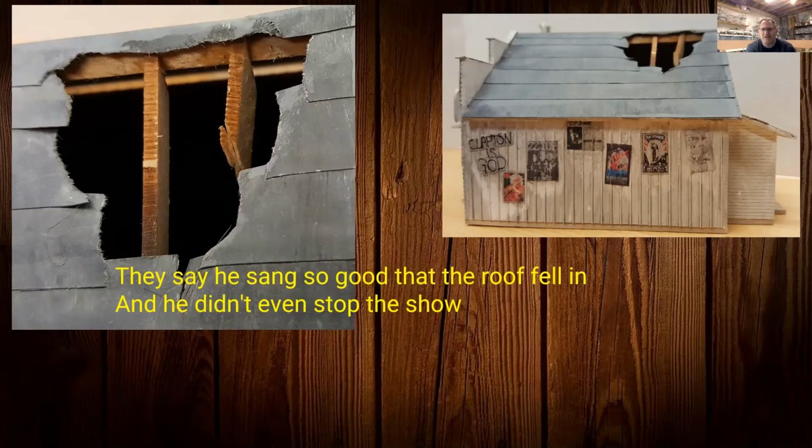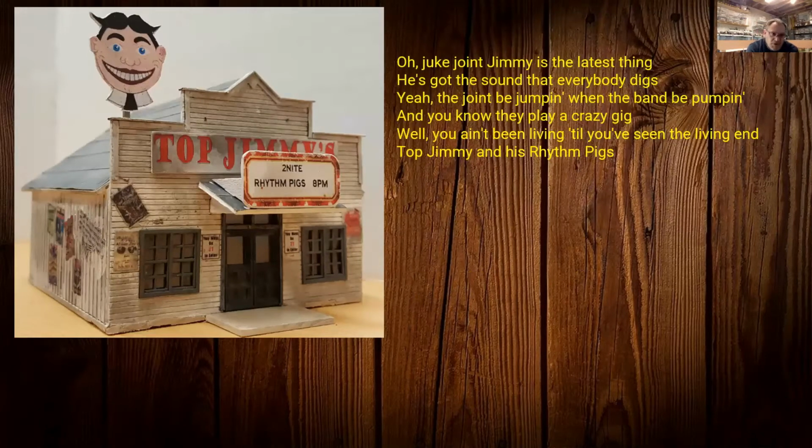So pretty much for me, this is an exercise in doing some different things, like those concert posters, getting them on there and seeing what I could do. You don't want to mess with them too much, because if you notice with the ZZ Top and the one over on the end there, they get handled too much, and when you handle them too much, they start to lose the ink. As you can see, the other side also got the same amount of concert posters, and some of them made the front. And of course, the 'must be 21 to enter' on both sides, like you would typically see on a nightclub. And so that's how Top Jimmy's came out.